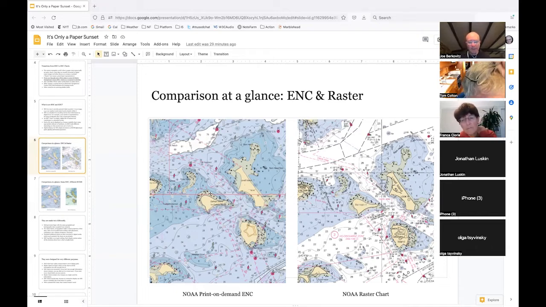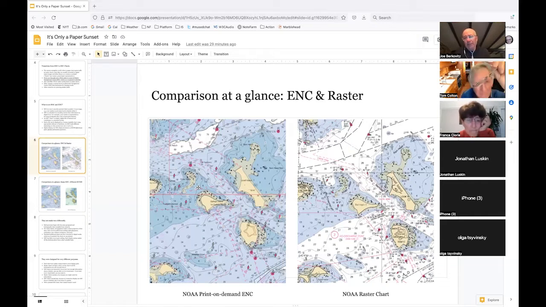On the left, this is generated really pretty close to 100% by computer. And so all the place names are there for the most part. A lot of the same information is there, but it's not hand tweaked to the same degree. And a lot of the reason for this goes into the fact that these electronic displays are not really intended to be consumed on paper.